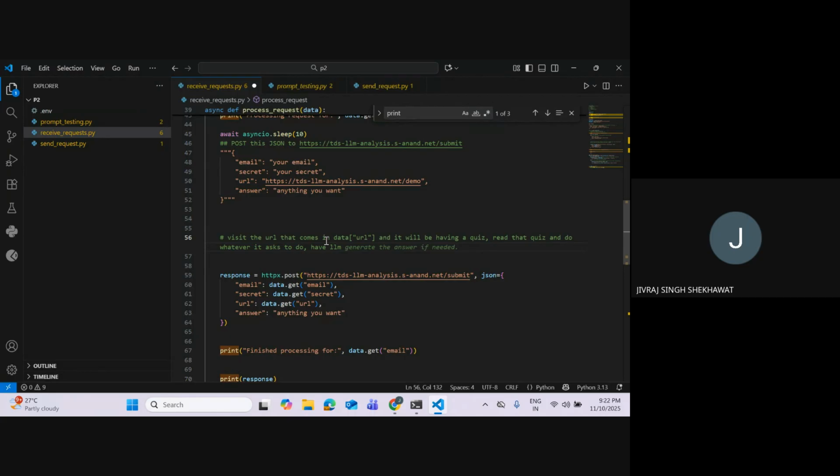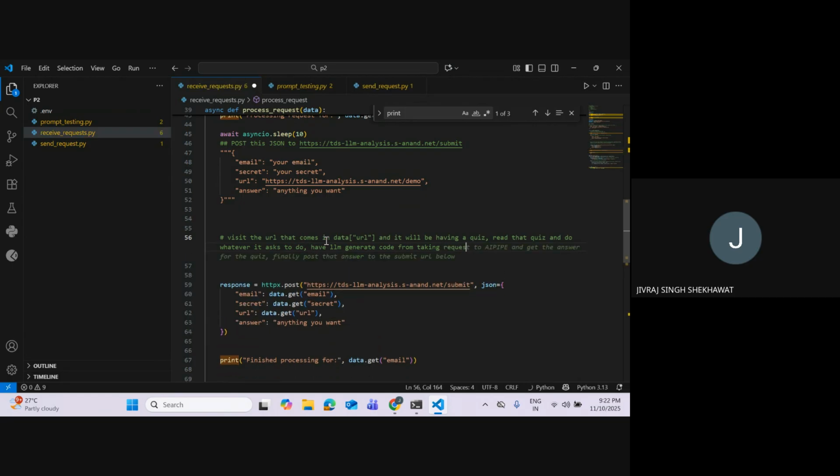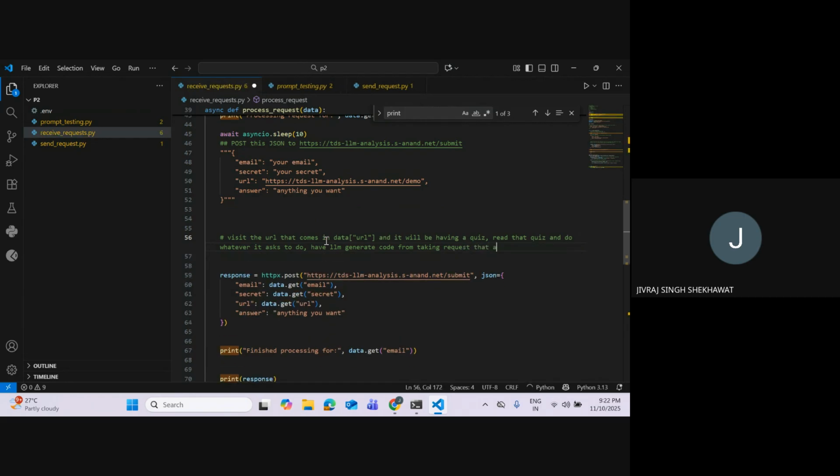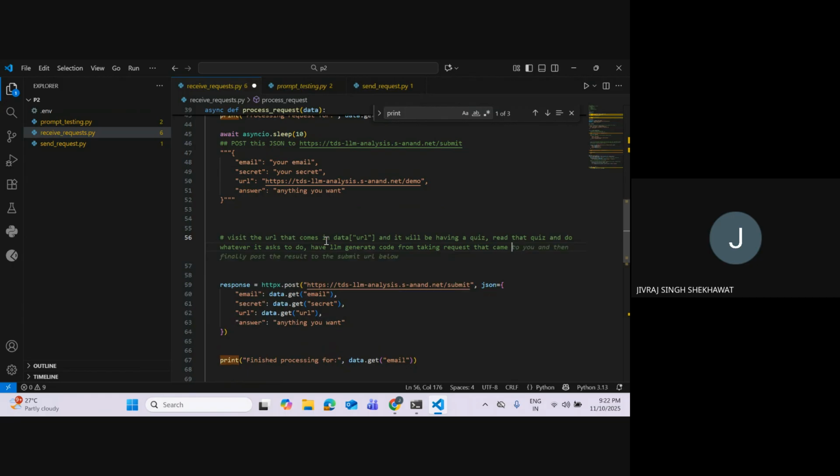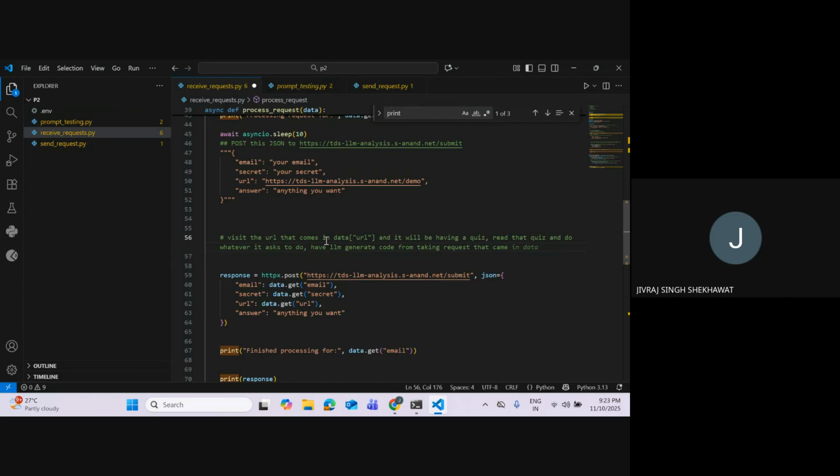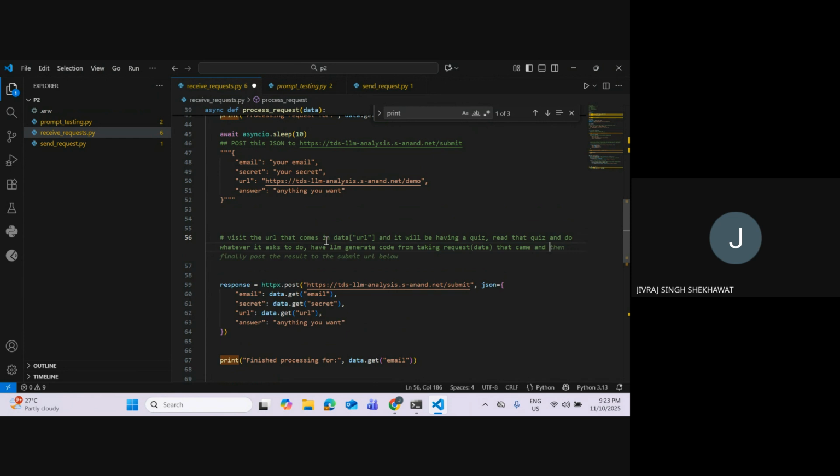Have the LLM generate code, taking the request that came in, till sending the response to the submit URL, not the one below, that is on the page.